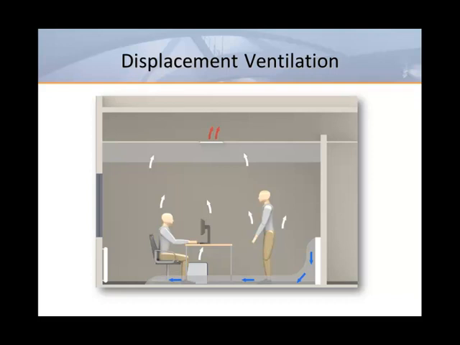Displacement ventilation takes a very different approach to providing comfort in the occupied zone. Instead of trying to eliminate temperature stratification throughout the space, displacement takes advantage of the natural buoyancy of air to create stratification as warmer air and pollutants rise towards the ceiling. For this reason, displacement systems are also known as fully stratified systems.